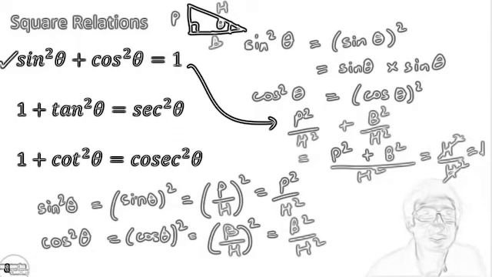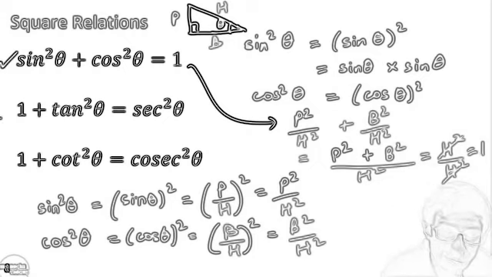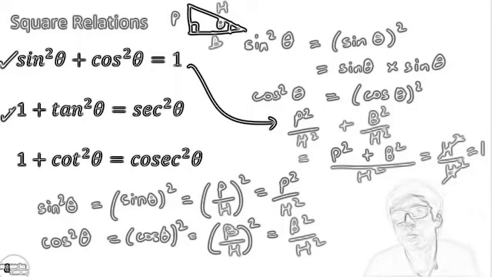Okay, so very simple proof, guys. Just see it. It's really easy to prove that. And similarly, the other statements are also easy to prove. So for example, if you take a look at the next statement, 1 plus tan square theta is equal to sec square theta, right? So how do you prove that, guys?